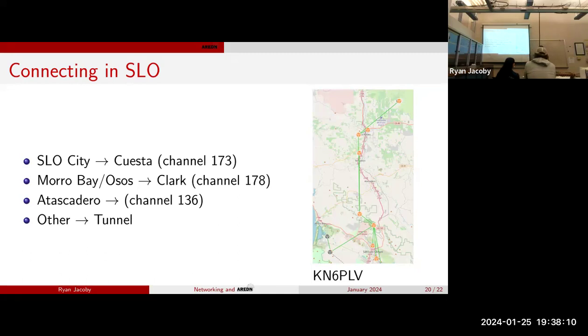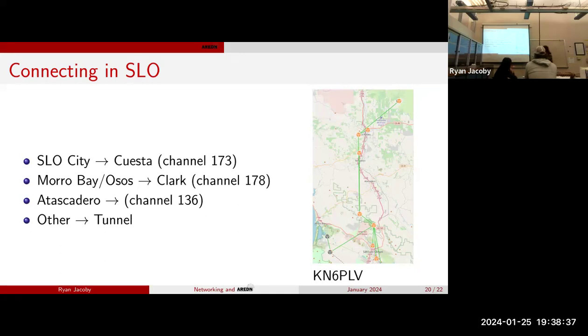Yeah, so that's about it. If you need help connecting in SLO, I can help you. From campus, if you go over by Yakitutu or up the hill, up on the P behind the Vista Grande area, you have line of sight out to Clark. So I've made that link before too. That's what the photo of me in the back was. We connected out to Clark. But this link to Cuesta should be better off campus.